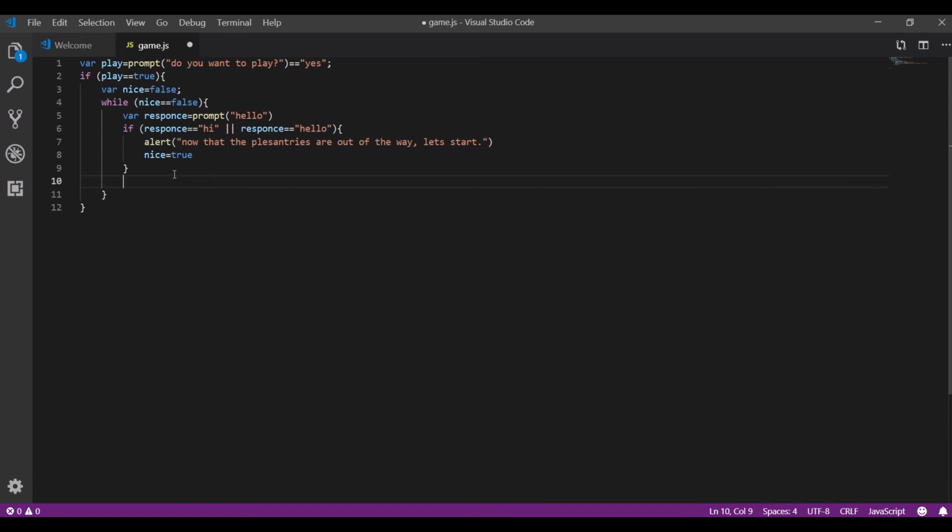But if the response is not hi or hello, then it will alert, and it won't change the value of nice because it's still false.